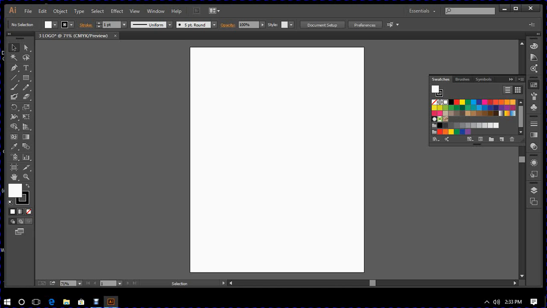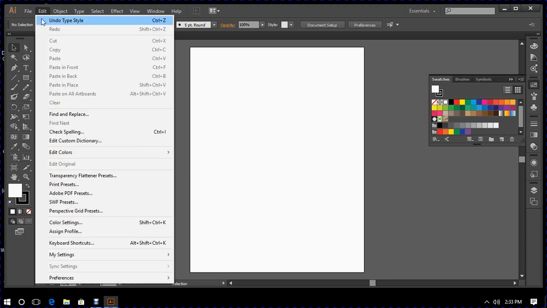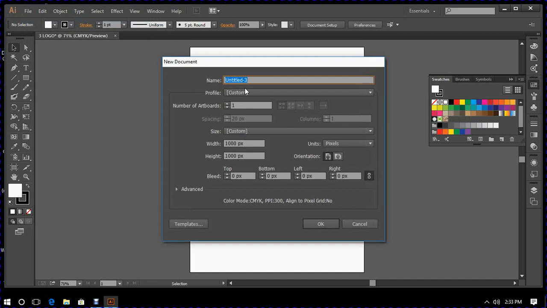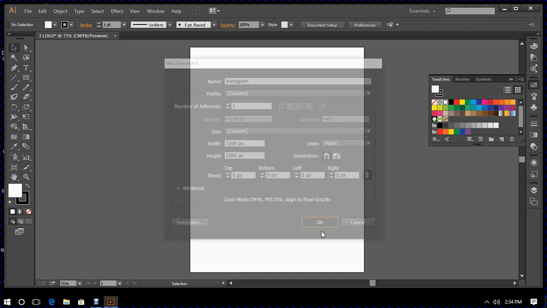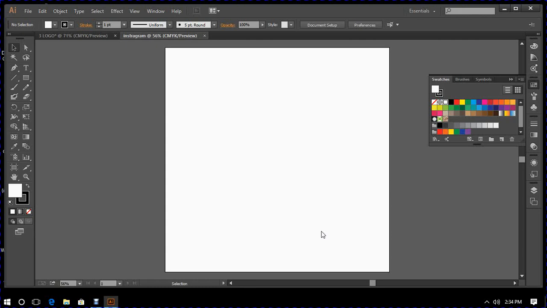So we will continue. In our last video, we were talking about what this file option can actually do for you. So let's move on. Let's say we want to design an Instagram post. An Instagram post is always 1000 pixel by 1000 pixel. Then for the unit, just put pixels because the measurement is in pixels. Under bleed, we don't need anything here because it's just a simple Instagram post. So we click on OK. This is the size we need.